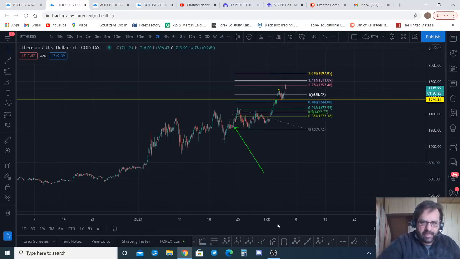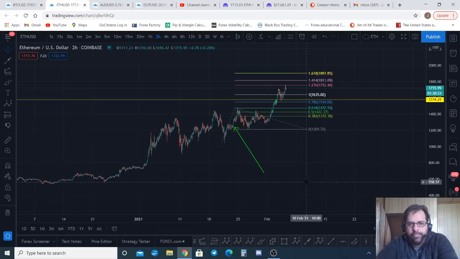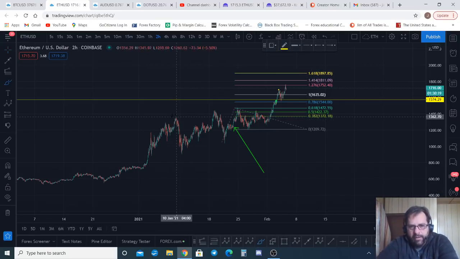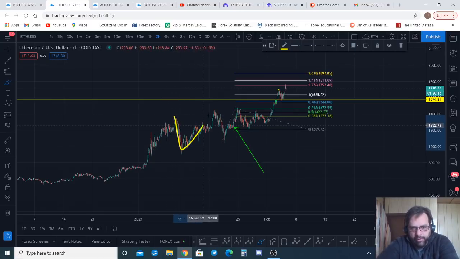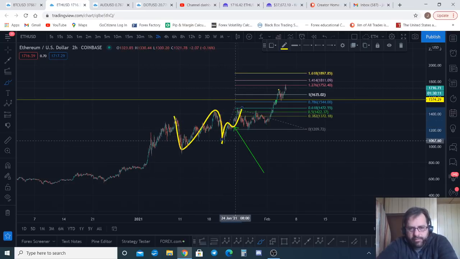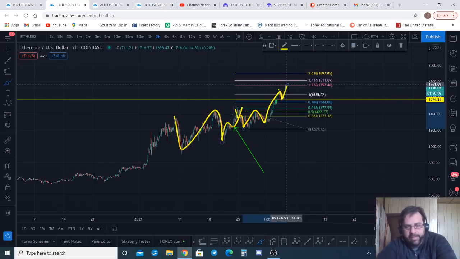As far as I can tell on all time frames when I count it, it's a 3-wave move. And if that's a 3-wave move, here's the way I'm looking at this wave. This is kind of a complex thing, so you're going to have to follow along here. We got a 3-wave here, and this is a 3-wave there. Then we have another 3-wave there, and this would be a 1, 2, 3, 4, 5, like that.